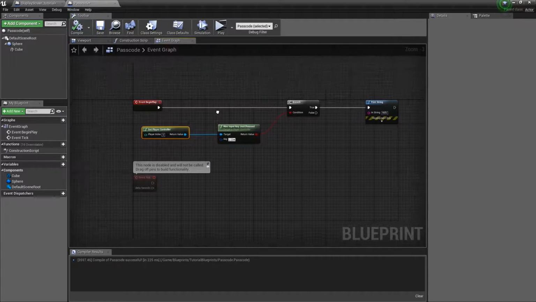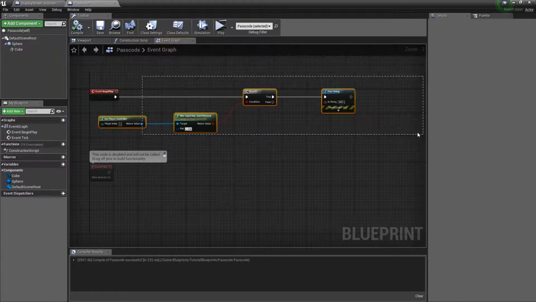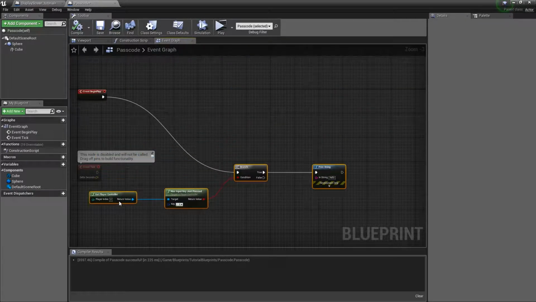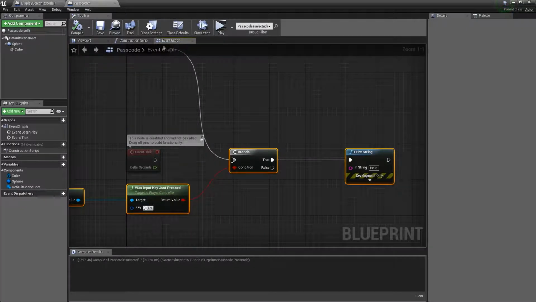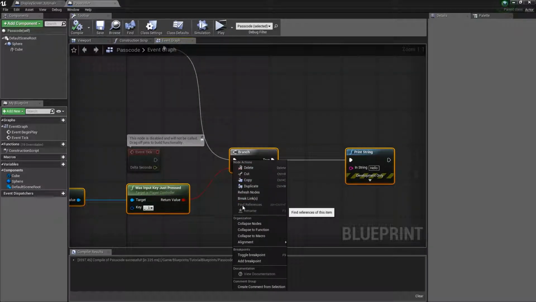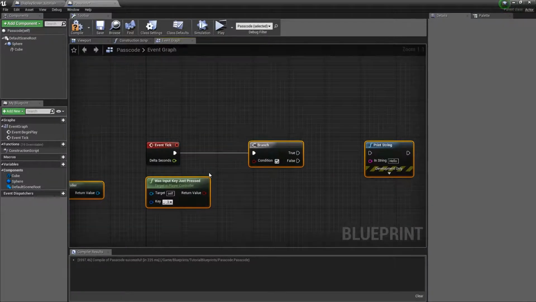So instead of doing it on Event Begin Play, I break that link and use Event Tick. And I have to reconnect everything because I broke all the links.